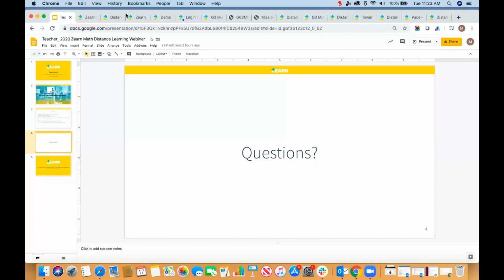Another question on creating a class and assigning lessons from Elizabeth. I'm a teacher. Can I create a class and assign lessons or assign content even if my school hasn't purchased Zearn? Any teacher can directly access our curriculum at no cost. And so any teacher can go in and set up an individual account, set up a classroom, assign content, a mission, or a topic to students, and those students will be able to access Zearn 24/7 outside of school.